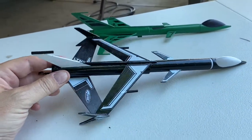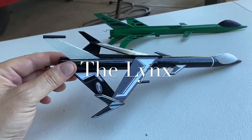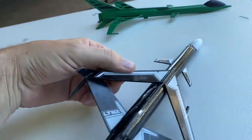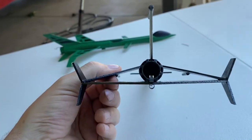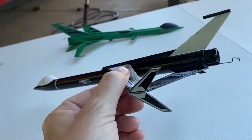The Lynx here is almost the exact same style of plane, except it has a different configuration as far as the balsa goes. I think this one was actually a little easier to make. You can see how there's some pieces here. All these pieces are individual and they have to be all pieced together.